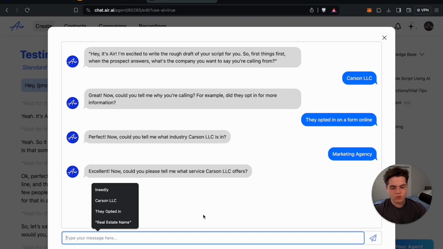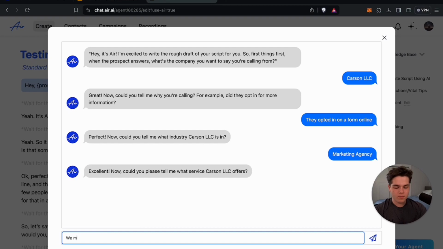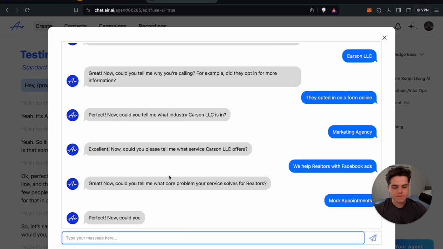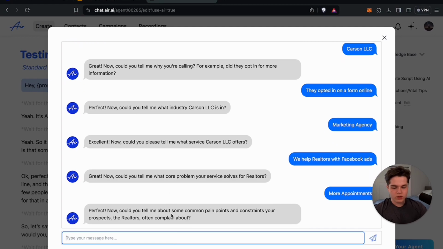So industry, we help realtors with Facebook. Okay. So some pain points they have is they don't like cold calling or door knocking.